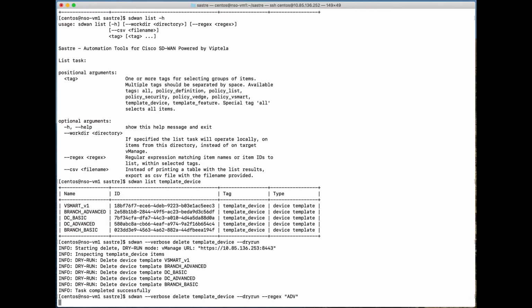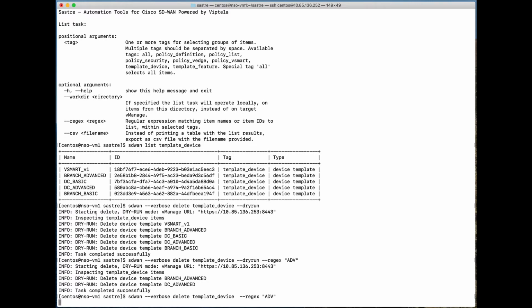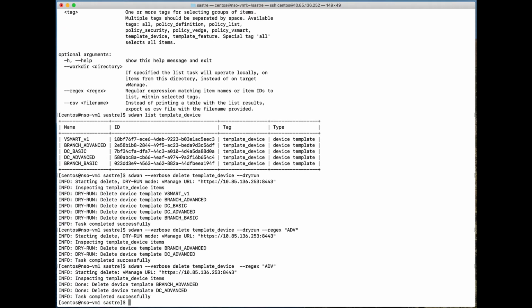Again, I'm using the dry run, so nothing is going to be deleted at this point. I just want to double check exactly what's going to happen. So yes, the regular expression worked, and now that I'm comfortable with it, I can remove the dry run option, and it will actually go ahead and delete those templates.